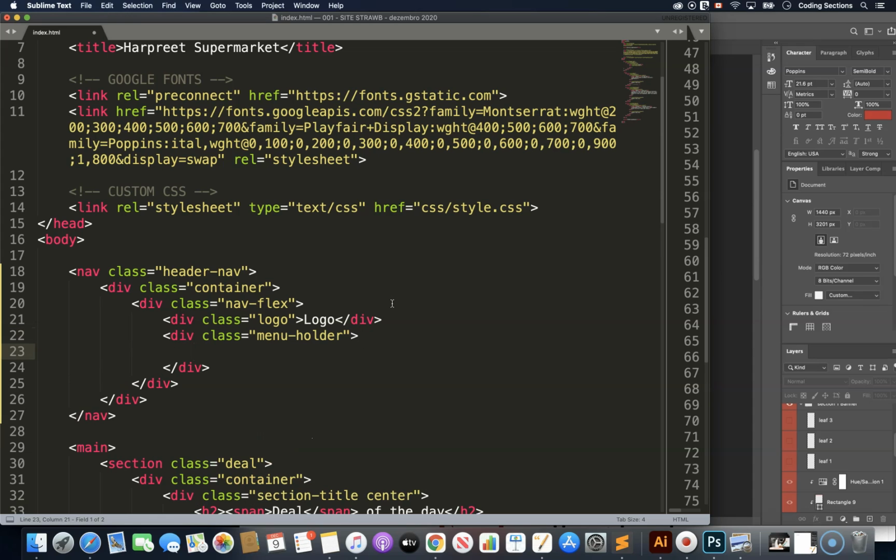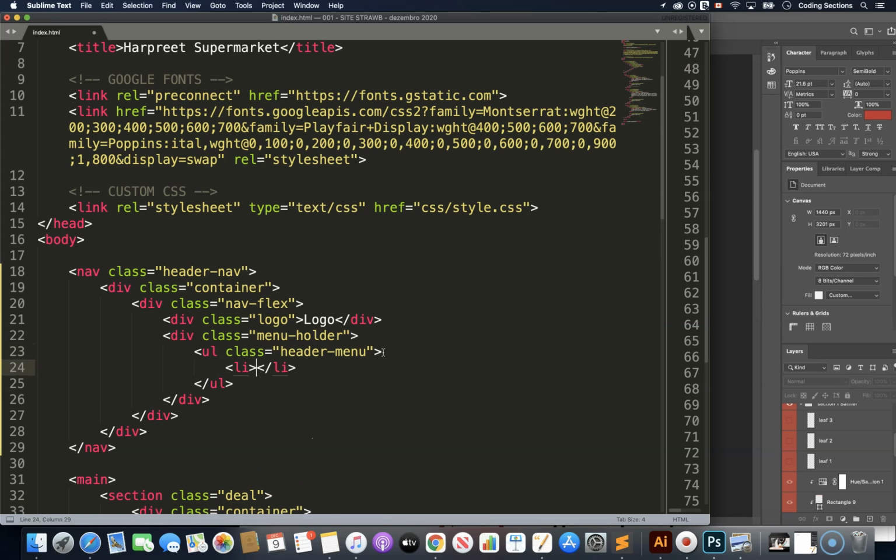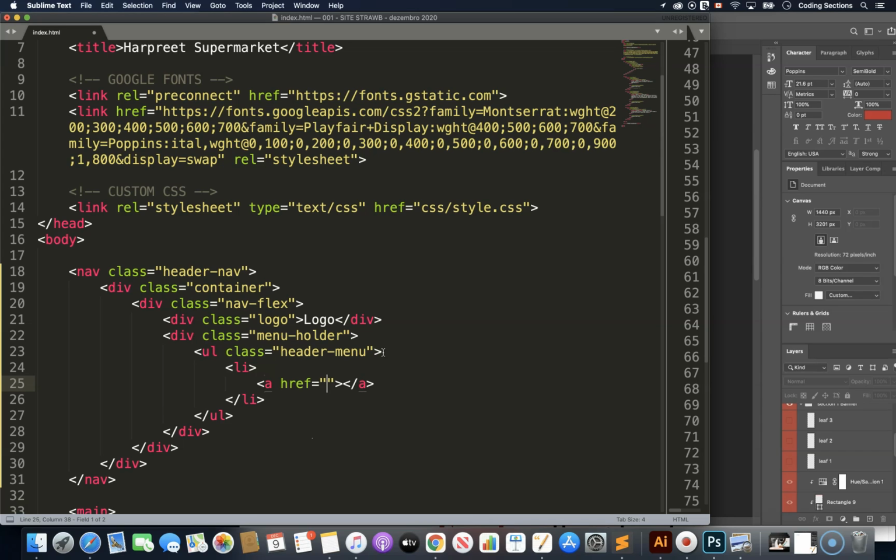And I actually like to use this extra div because it gives me more, let's say, flexibility in the moment I want to apply the animation or even the responsive. Inside the UL, I always give a class name. So this is the header menu. Then we have the LI with a link inside.